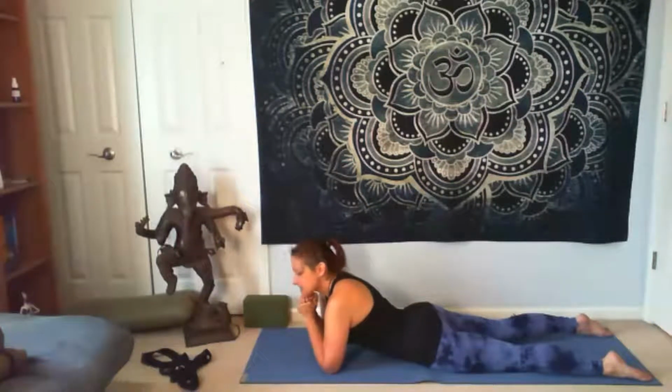We are looking for that spark, that light, that energy, that space inside where the true self exists. In this class, we are looking for our inner warrior. So that might give you a little hint as to the sequence today. We'll be talking about the story behind the warrior poses, the mythological story, and what that might mean in our world today. So what's the moral, I guess, right? We're going to talk about being a spiritual warrior.